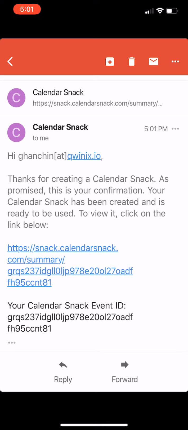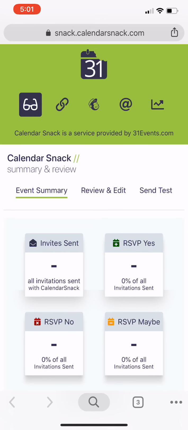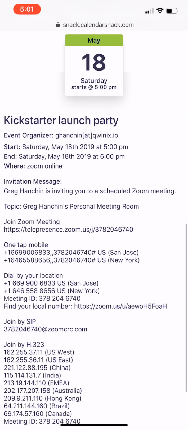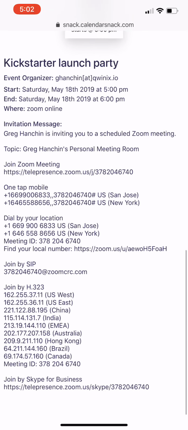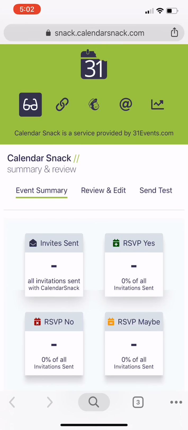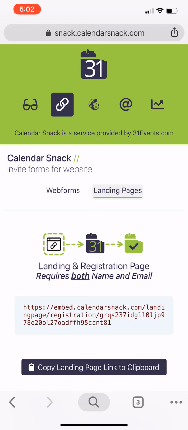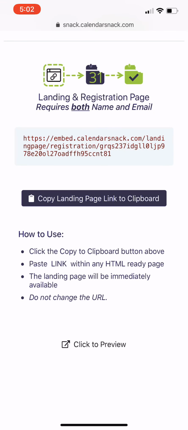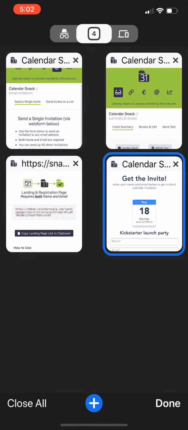In this calendar snack, what we've done is scrape the information off our calendar, in this case the Google Calendar, on a per event basis. If I click that, I'm going to head into a fresh calendar snack, as we call it. And there's nothing in it. But what you will see is the replicant data here, now ready to be put into a web embed, which are here, web forms. We pre-build you a landing page, which is right here. You can take a peek at it. That's a pre-built landing page. If you want to send it out to somebody, you can. That in itself, I think, is really cool.